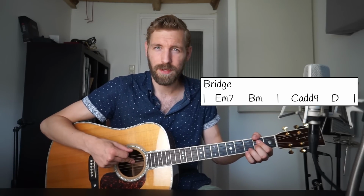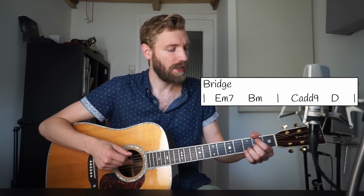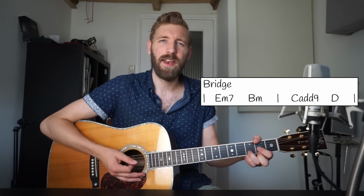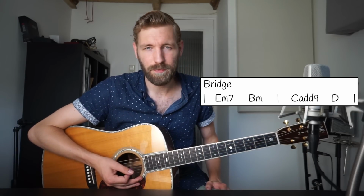I'm playing the same strumming pattern as in the chorus. And then to the C at 9. And then to D. And that's the bridge in total. And that is everything there is played in the song.